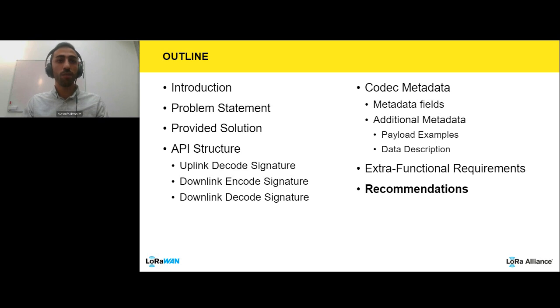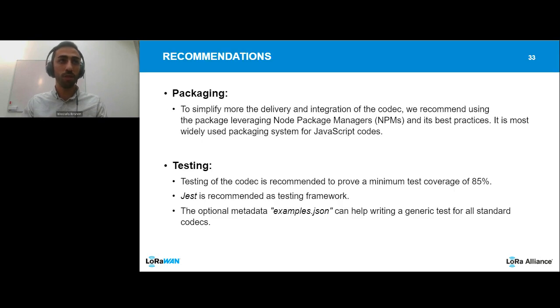The recommendations from the task force are about packaging and testing. For packaging, we recommend using the Node package manager, NPM, because it's the most widely used packaging system for JavaScript code. And also, when using NPM, this approach defines a clear code layout that can be distributed and delivered independently using the developer's preferred version control tool.